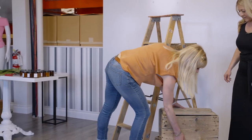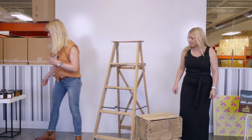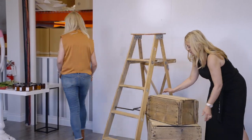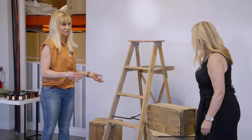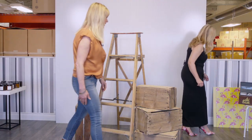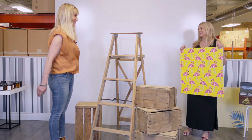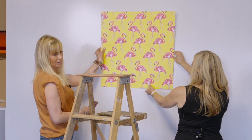Let's stack one more kind of on top of those crates — maybe over this way a little bit for balance. Let's add a crate here too. So we've kind of built this up into a really nice triangle shape. It's always good to build a display in triangle formation. Let's pick a backdrop to put behind this display. We are going to add pineapples into this display — is there any doubt? We're going to staple the flamingo backdrop in the center, just above the ladder. Down a little bit on your side — that looks good.